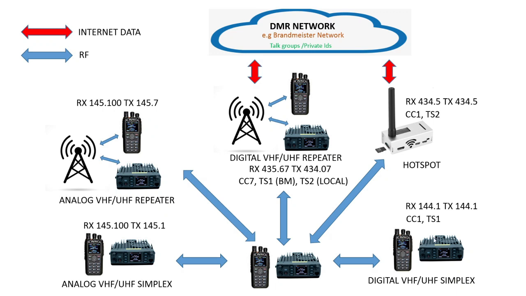So, if you have noticed, for digital communication, you need to define four parameters: the RX frequency, the TX frequency, the color code, and the time slot, which can be seen in the digital repeater configuration, in the hotspot configuration, as well as the digital simplex configuration. We will be programming each case in our code plug for our radio. So let's get started and create different channels for each of these modes of operation.